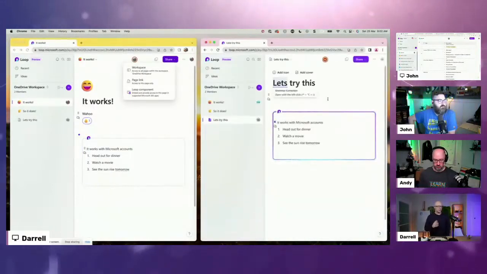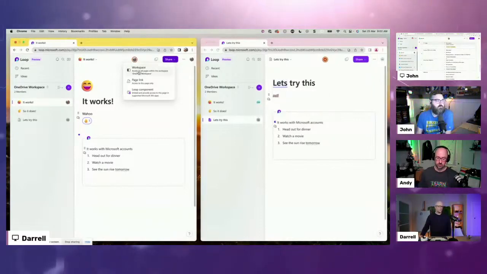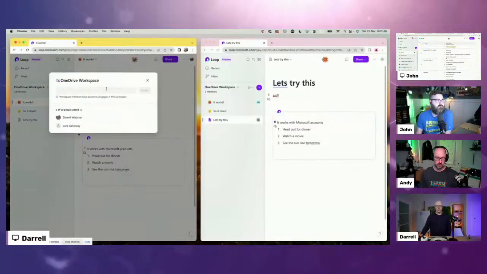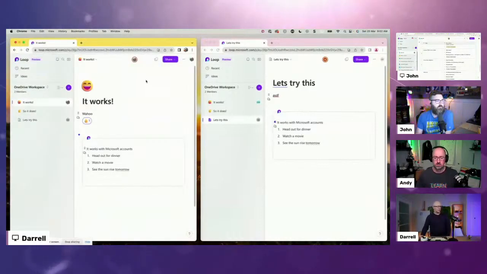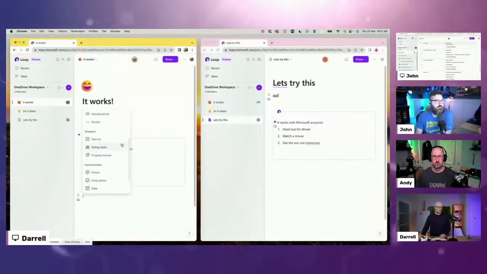And that was the first clue that I had that 50 people is the limit to a workspace, because it does mention it as you're inviting someone to it. If I was to go to workspace and then add either of your OneDrive accounts, and I won't ask you to expose that, it has a counter right there. Yeah, 2 of 50 have been added. Some of the things within this experience kind of do and don't make sense. We can do all the stuff that we've been showing in the sense of adding content like tables, headers, and components. We can create those pages and sub-pages.